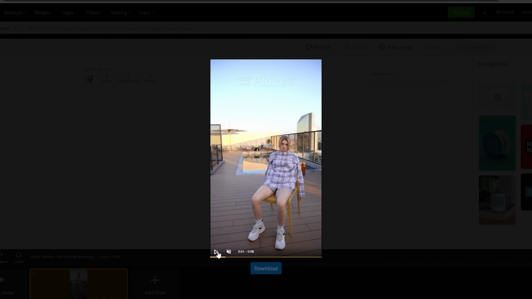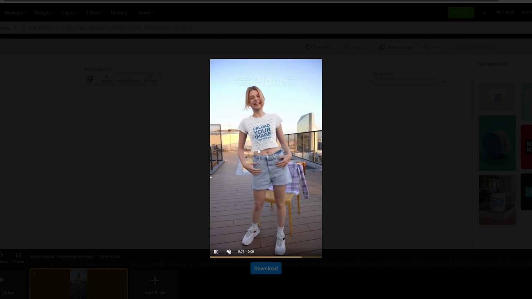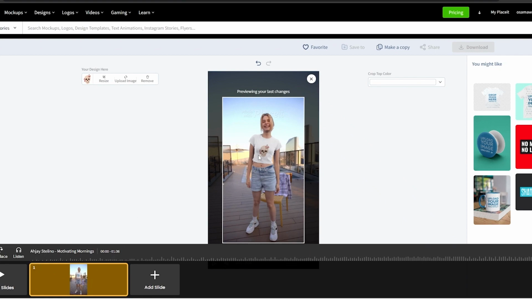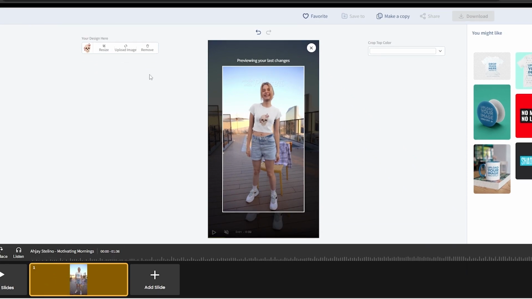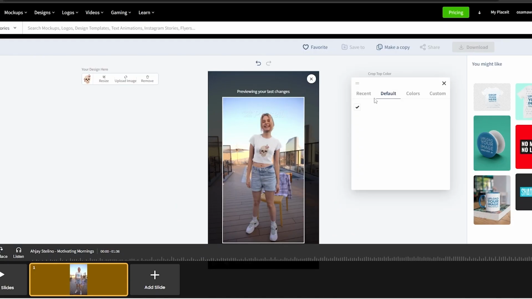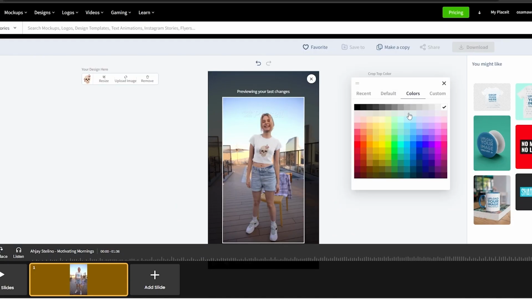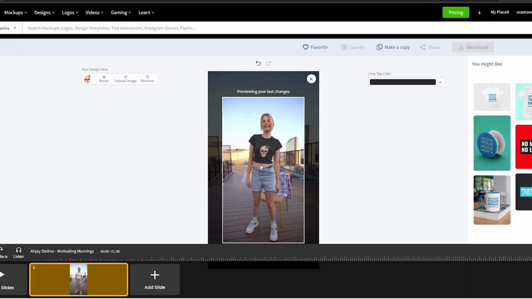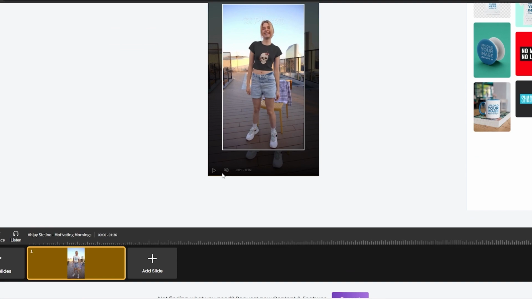All right, so now it's loaded up. Now, if you play the video, this is how it looks like. Let's see how our product actually looks. Okay, so this is how it would look like. Yeah, but it doesn't really show it right here. There you go. Now we got it. All right, reviewing last changes. Yep, we can choose the top color as well or crop the top. Let's go with a darker gray color as well. Can we do that? Yeah, actually it looks really cool. So over here, as you can see, done.